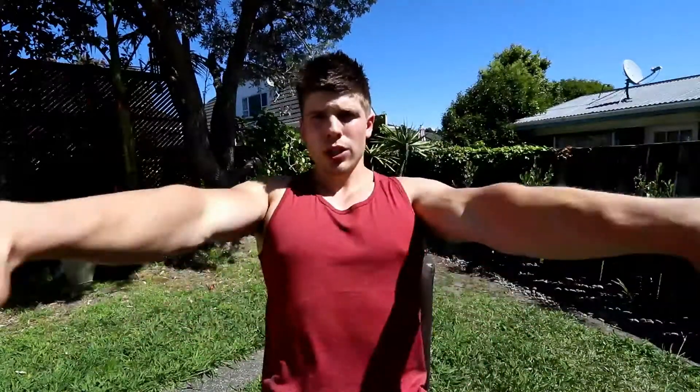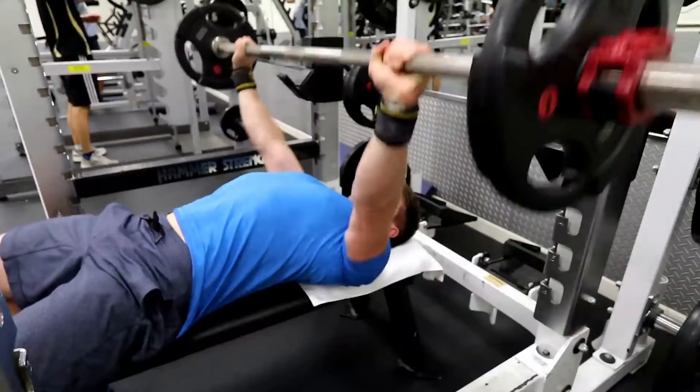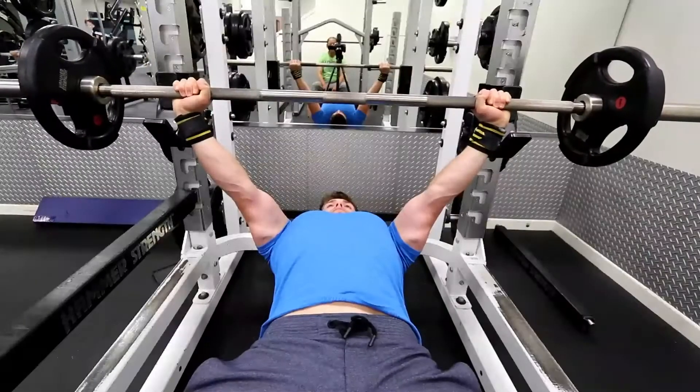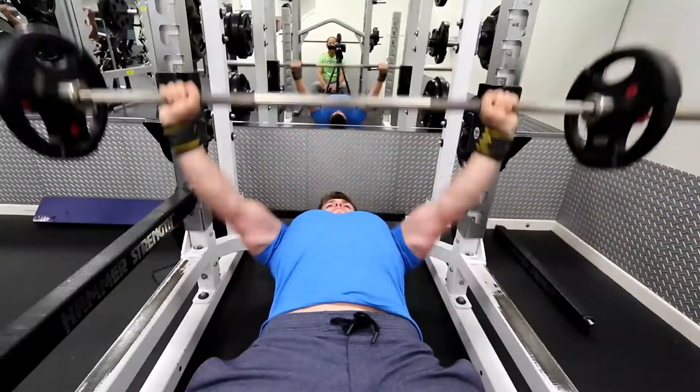Tip number five, the final tip, is to do with your elbow position during the movement. A lot of people love to bench press really square on, almost 90 degrees, coming a lot further up the chest. What we want to do instead is dip the elbows down a little bit, closer towards the rib cage — we're coming in a little bit, not flared out wide. What that does is it allows you to recruit a lot more of the shoulder and the triceps, it locks the back in nice and tight, and you are firing a lot more muscle fibers and motor units than in the flared-out position.